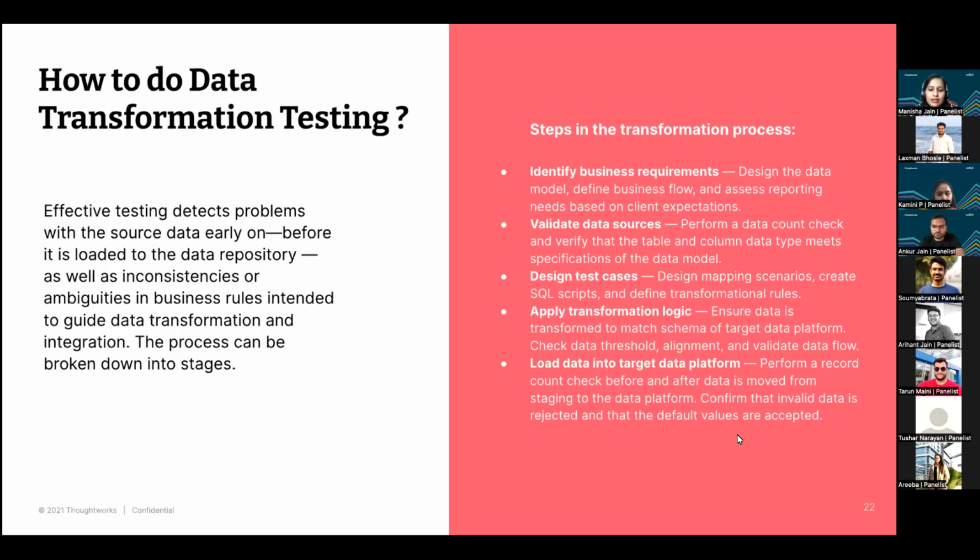So there is alignment on data threshold, the validity of the transformation that they've built, the schema is matching with the target data, and so on, right? Apply the transformation logic. And then finally load the data in the required final table, which is used for the visualization or further downline analytic use cases. And here we want to ensure that data on loading is also not missed.